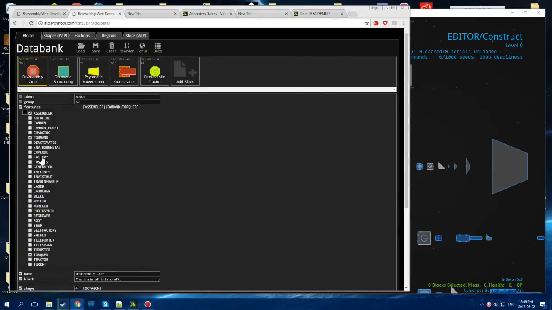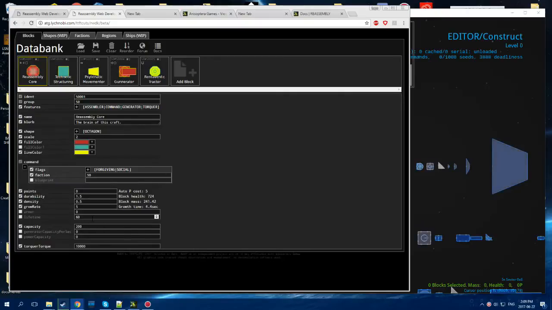Or in fact, let's give it generator, because it's always good to have your craft have a bit of generator. So here's generator capacity per second. Now generator capacity per second is, if you think of it, every second how much energy it will regenerate. So let's say it's going to regenerate 100 energy a second. Okay. Now power capacity is the same sort of thing as resource capacity. Well, it's not the same, but you understand it as the same sort of thing.